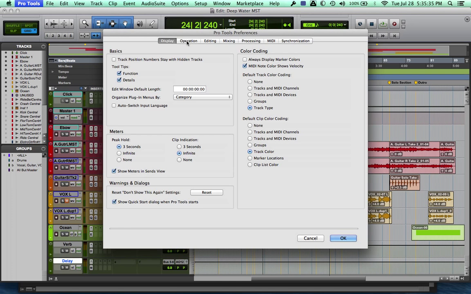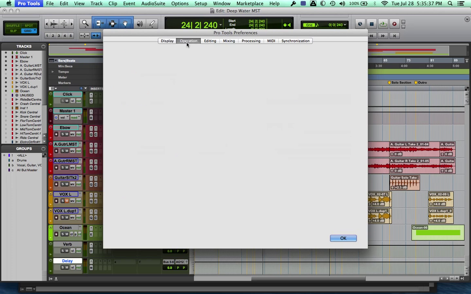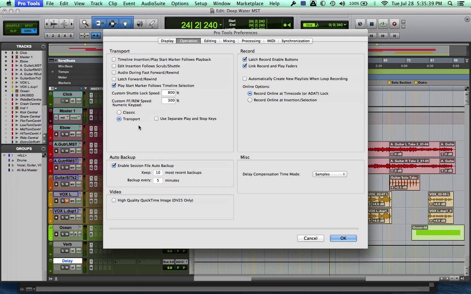But the other option you want to do is go into your operations, and you want to go to auto backup, and you want to keep the 10 most recent backups every 5 minutes. That gives you enough time to record a track, and it will save it.